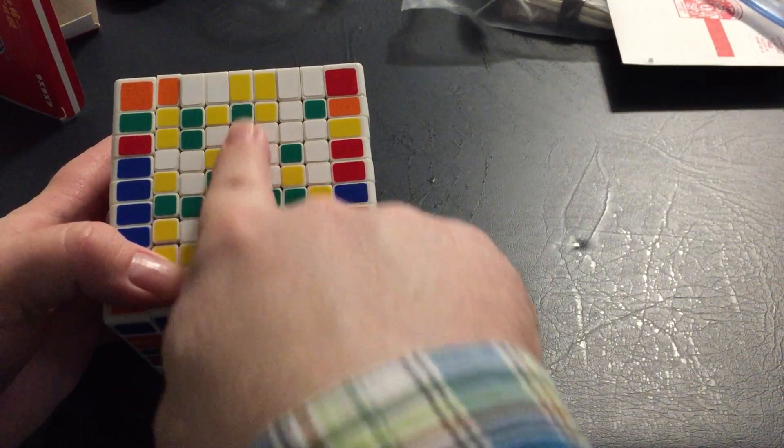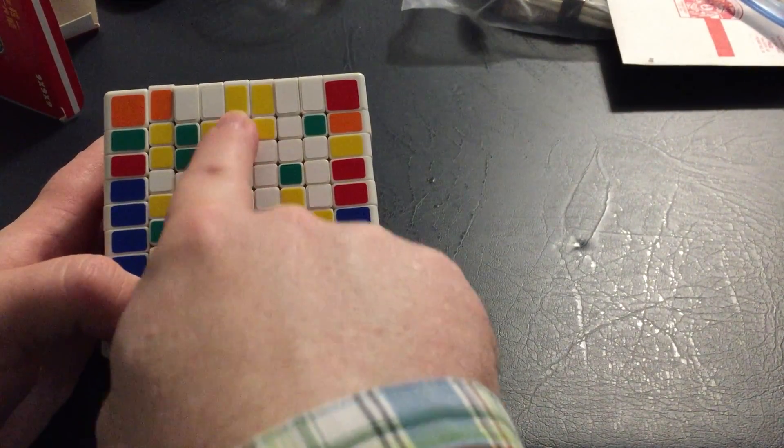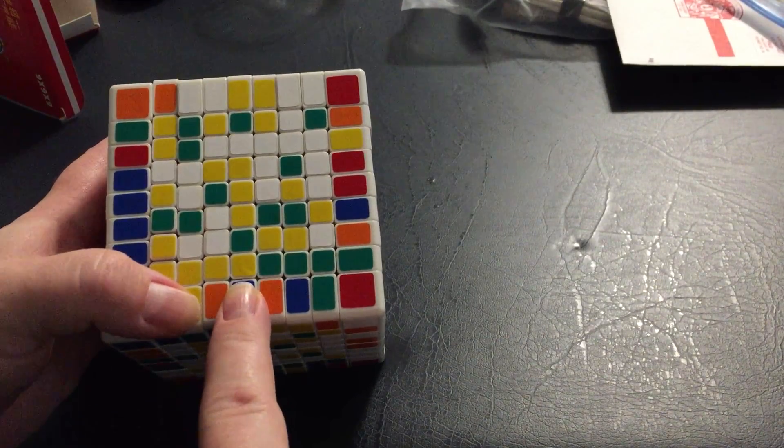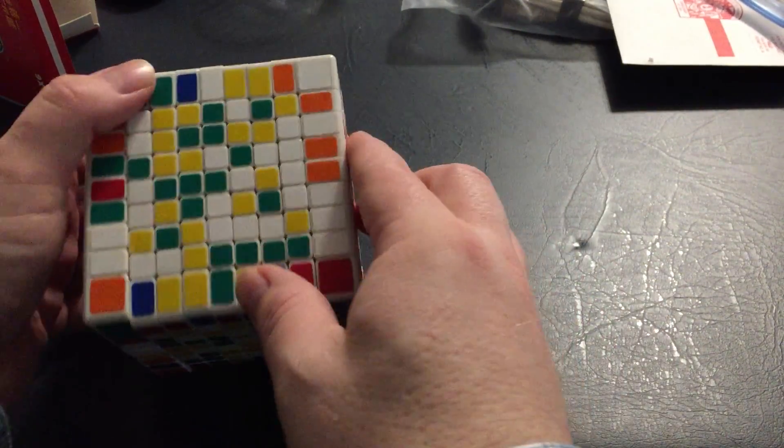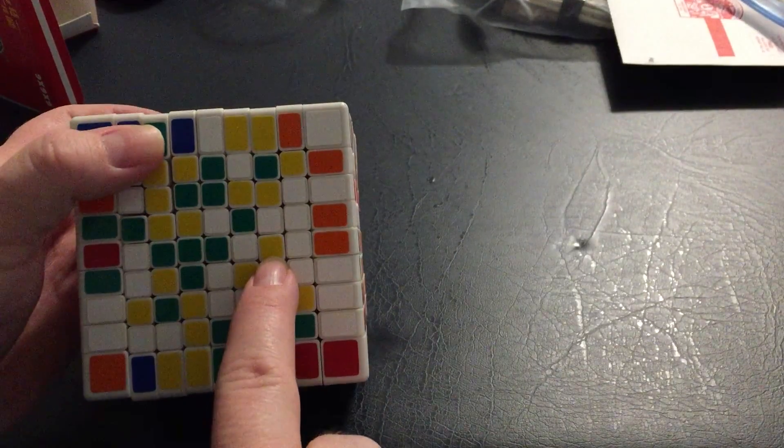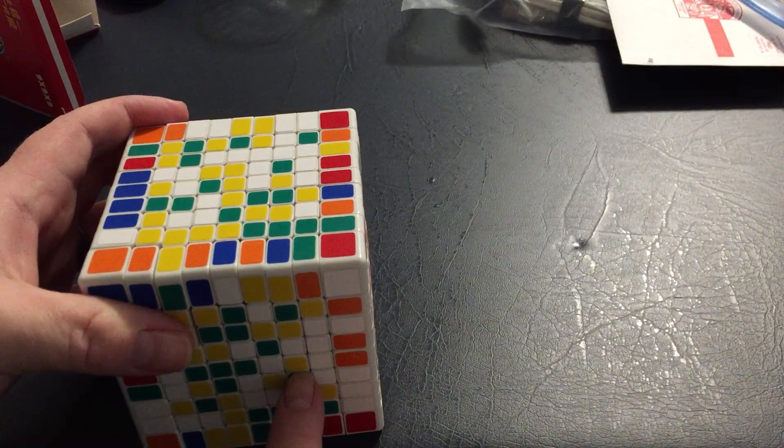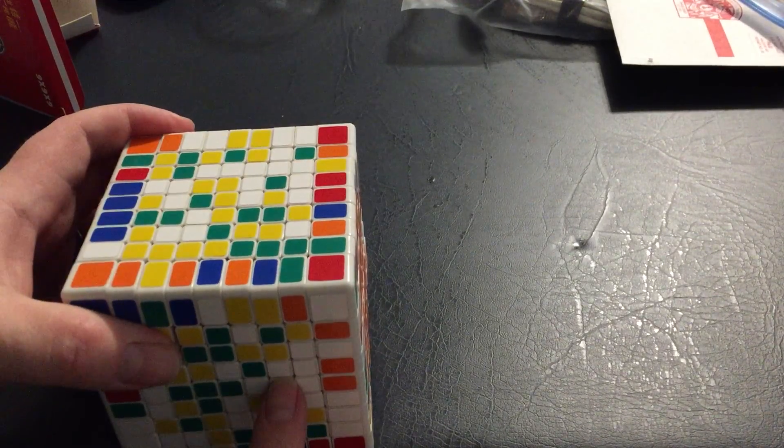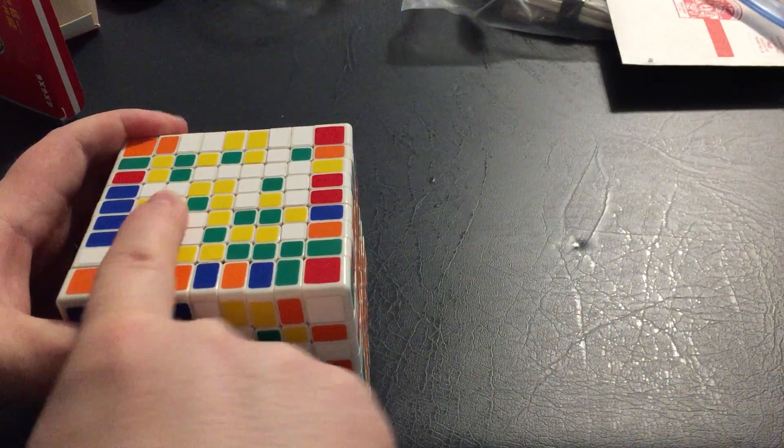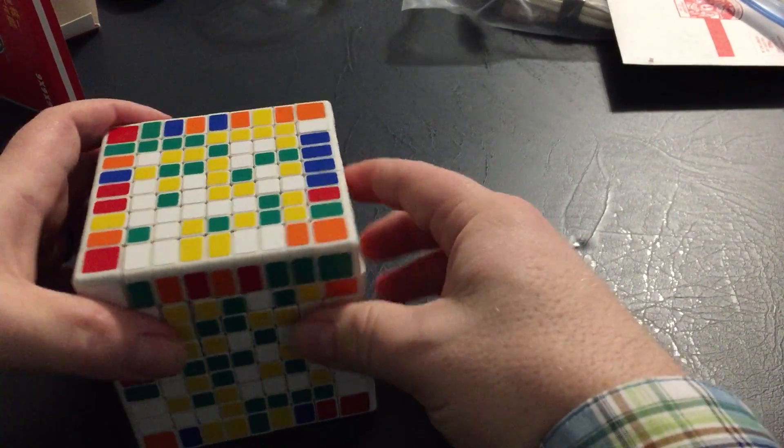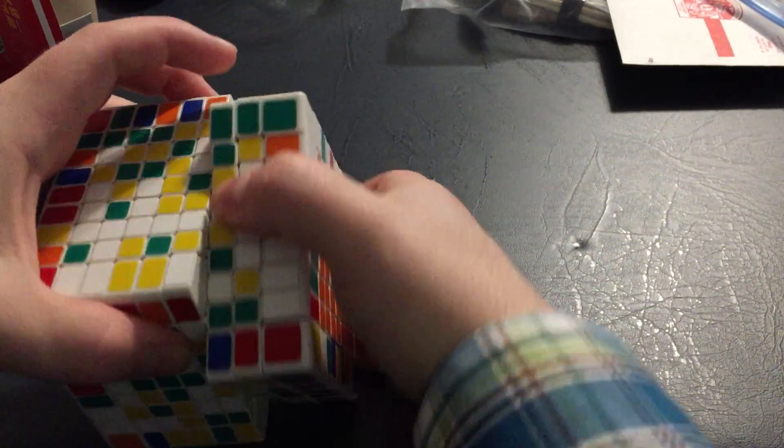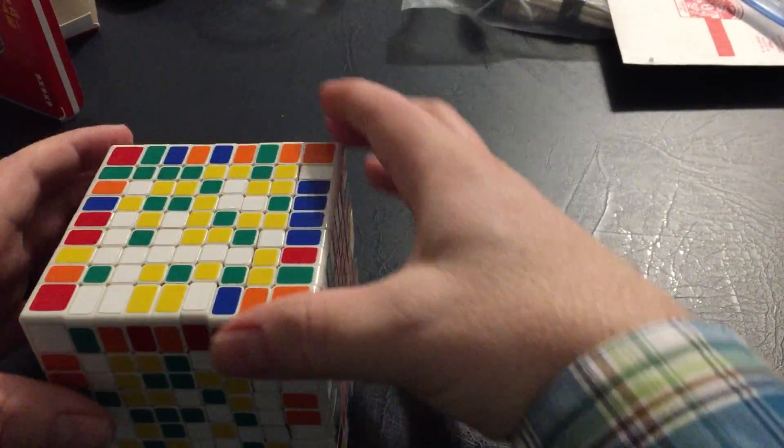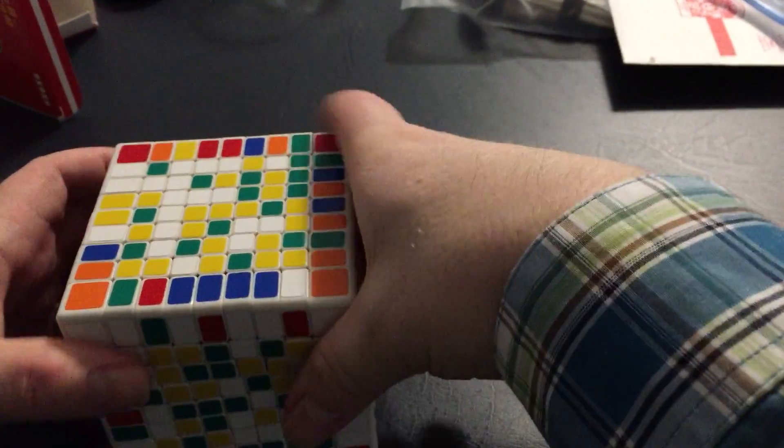Next what I like trying to do is tackle the yellow side. I want to get the center one started—I don't think there's any particular order, that's just my particular preference. I try to look on the other face and see, oh there's a yellow one, so I'm going to see how I can fit that into the center scheme there. It looks like there's a missing one in that position so I'm going to rotate that around, bring this yellow square up into position, and then bring that back down.